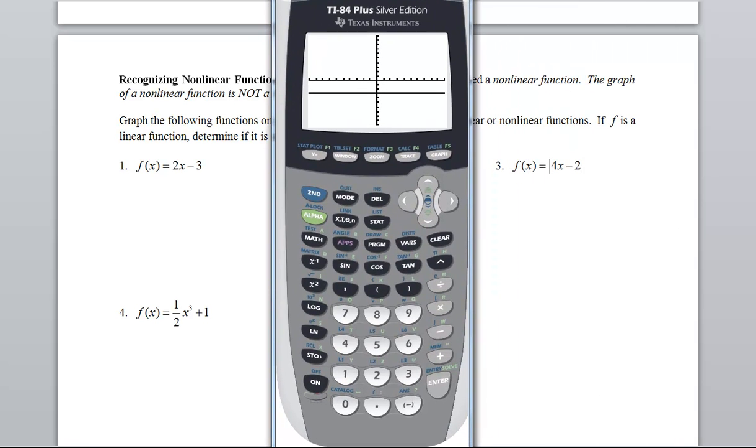Number 3. You should remember number 3 in the absolute value, but do you remember where we can locate that? It's under math. Go over to number, and then hit enter. Type in 4x minus 2 in parentheses. Do you remember that the abs is a V formation? Now you can't look just at half of this. Half of it is straight, but you look at the whole thing. This is not a straight line. A straight line, you can use a straight edge and go from one end to the other. This is not linear.